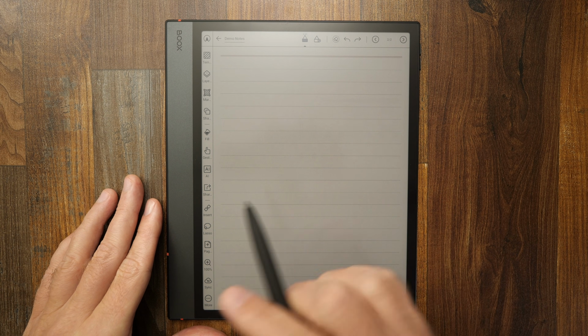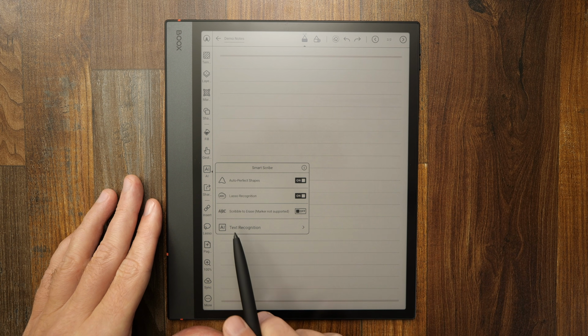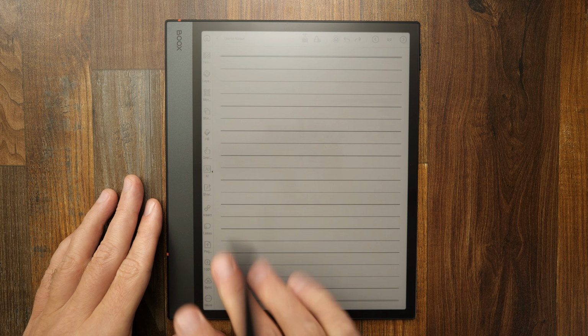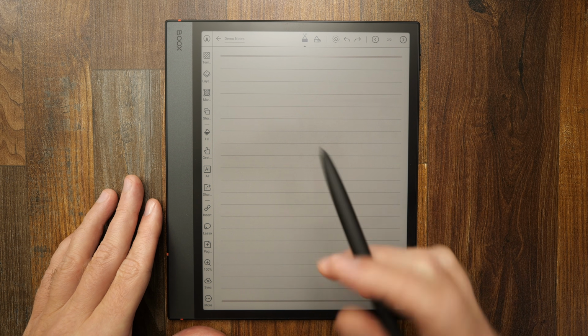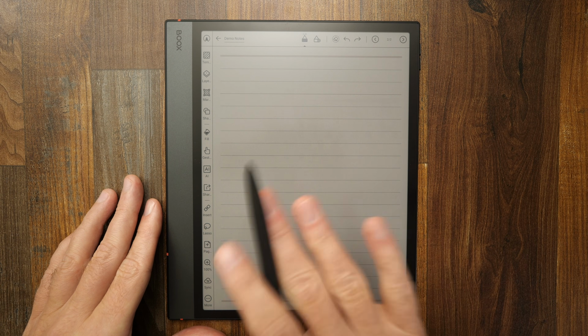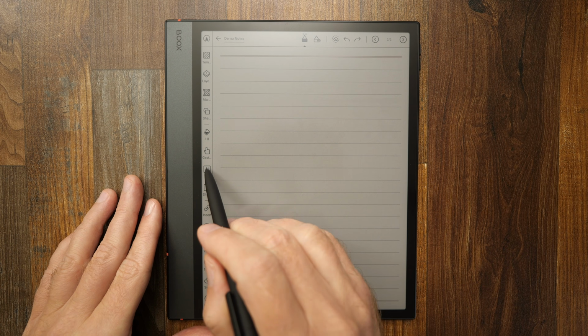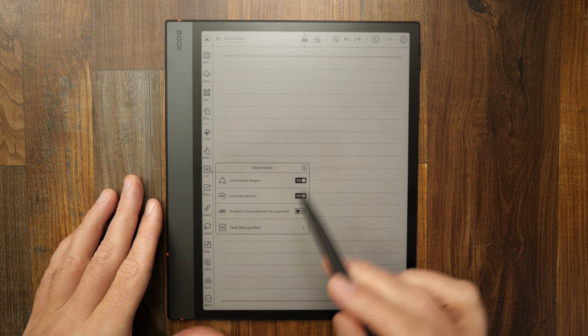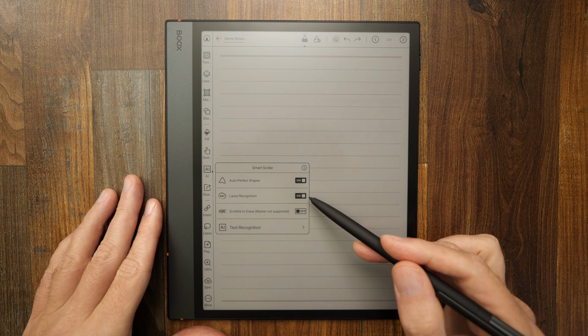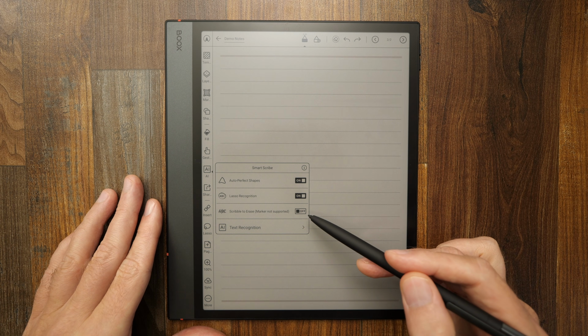This is nice because their other AI feature, which is their scribble to erase, really is kind of a limited feature, and it can leave relics. So I never found that to be a useful way to quickly delete things. But now that they've changed how the lasso recognition works, that actually substitutes as a better selection erase tool.